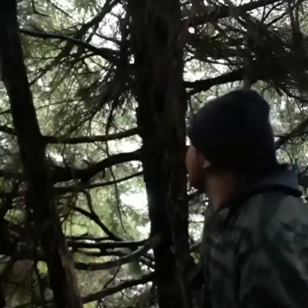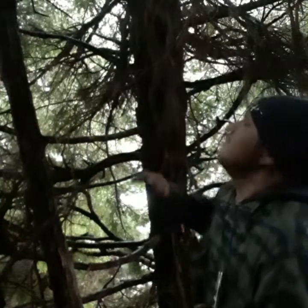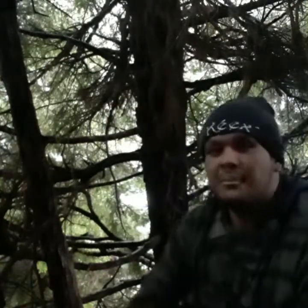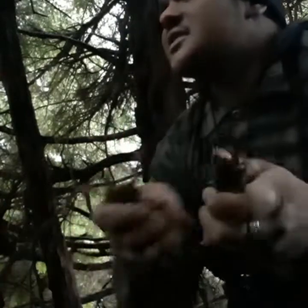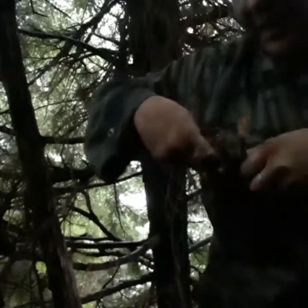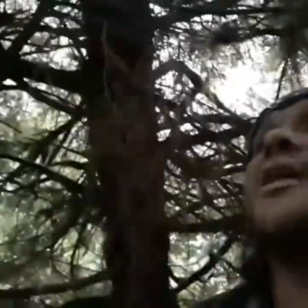We found this fallen tree - looks like a fallen hemlock. I'm not gonna spend too much time under it because it's already at about a 45 degree angle, but this is what we're looking for. A good way to test your firewood - if it's dry, it'll crack nice and loud, nice and clean. That's the dry stuff we're looking for. We're gonna get a couple pockets of this. Always safety first when you're out here - if you're in a survival situation you never want to make it worse.